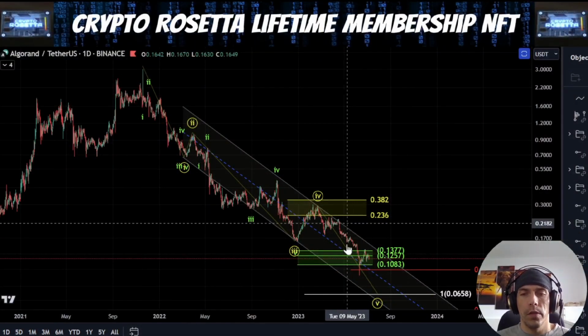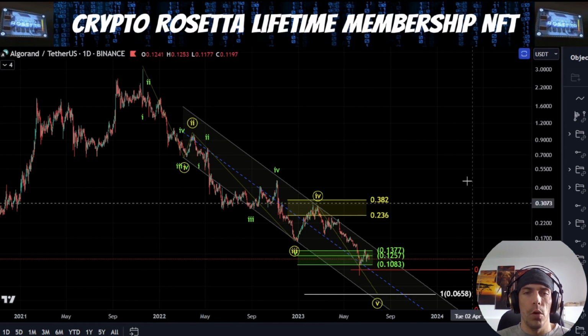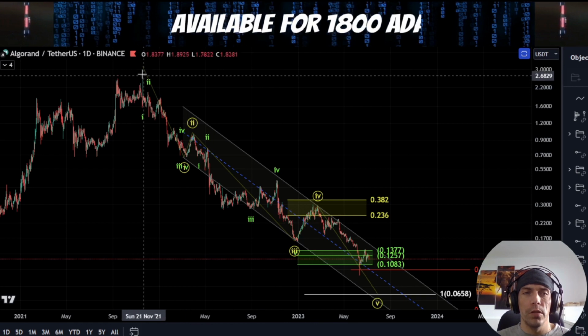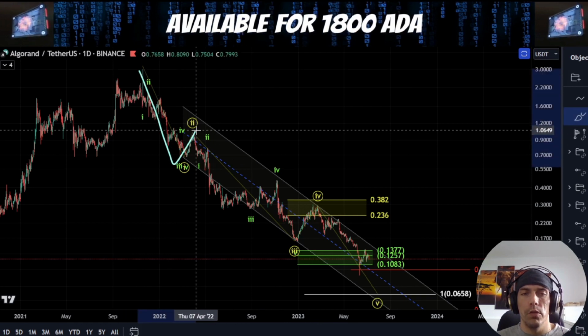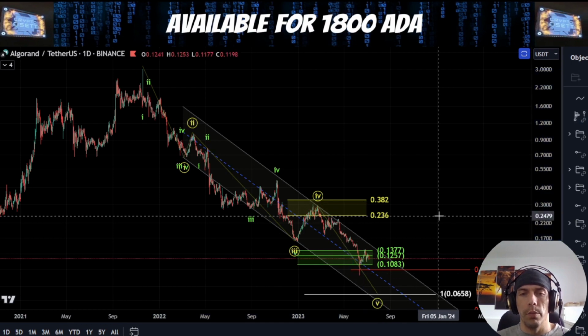Okay, so before we get into the subwaves of these minor counts over here, I want to just go over the daily count of what I'm looking for. There are two ways that we can look at this move. We can treat this as a corrective move down, or alternatively we could argue this is 1, 2. This all becomes our third wave. We've got a fourth, and then we're looking for this fifth wave to the downside.